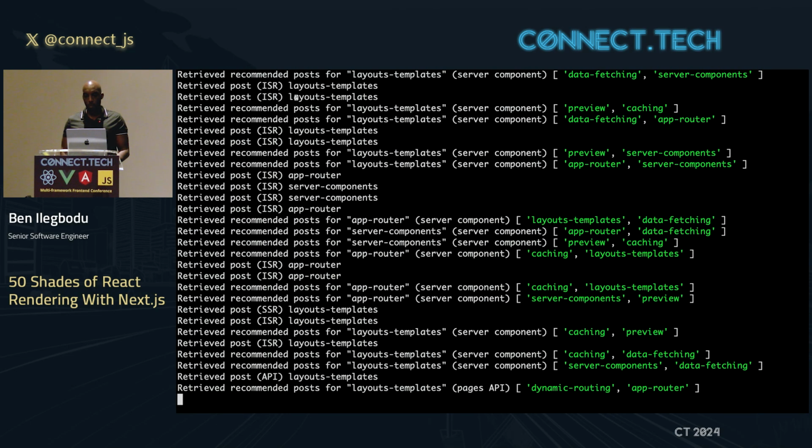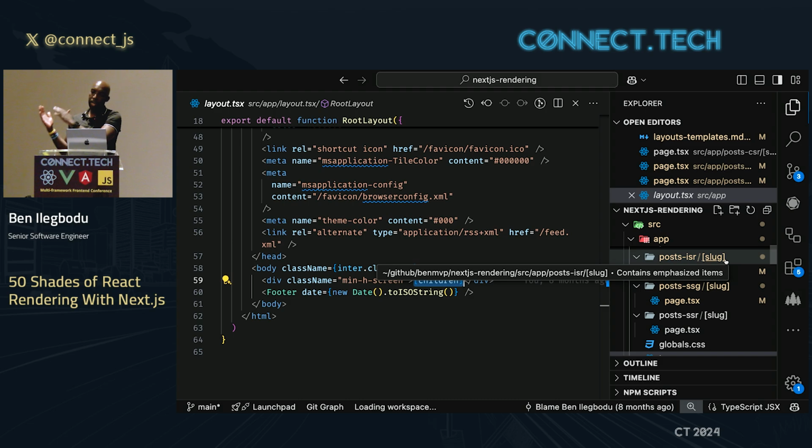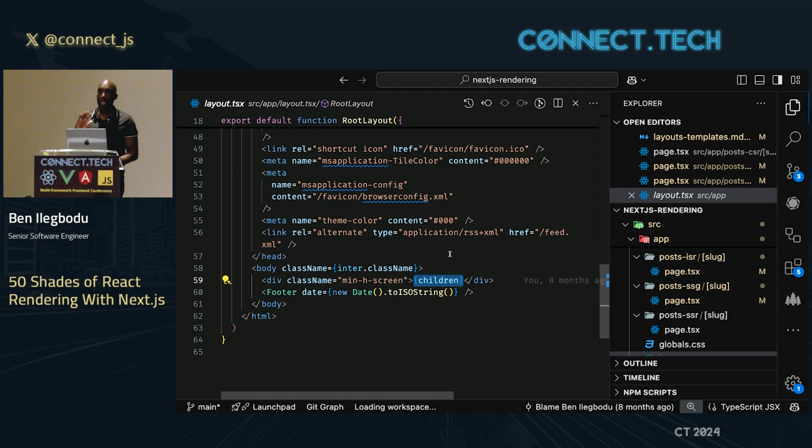If I wanted to, I'm not going to do it, but if I wanted to add a subfolder under slug, so it was posts slash layout templates slash edit, because I can edit the post now, I can add a subfolder that's edit under there. So it makes it a little easy, at least visually, I can see the routes and such. But there are fancier ways where you can have things grouped, but still have the URL be different. There's all kinds of cool things we can do now with it.